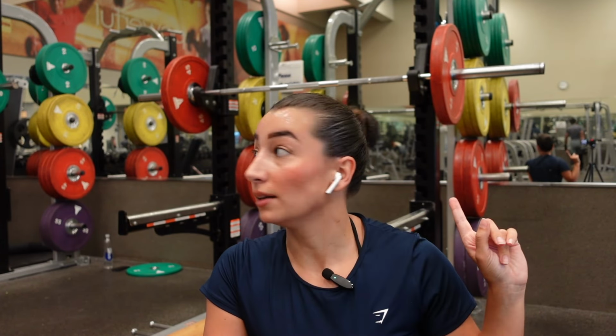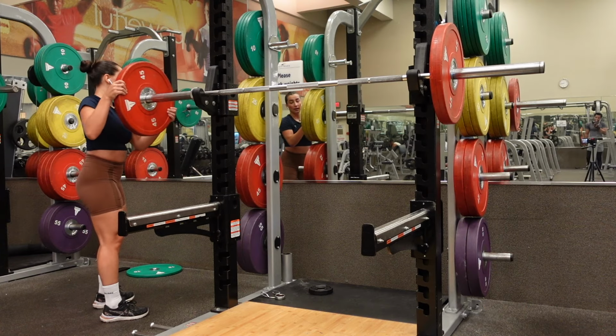I was gonna do four sets of eight. I kind of want to listen to my body. I think I'm just gonna do the three sets. Like I said, the last time I came, I had 45s and a 10 on either side. It literally flew. I did eight reps so easy. Today, I'm really struggling on this weight. I'm gonna just call it here and listen to my body. Go into RDLs next. I definitely feel like that was a challenge. And we got the squats out of the way.